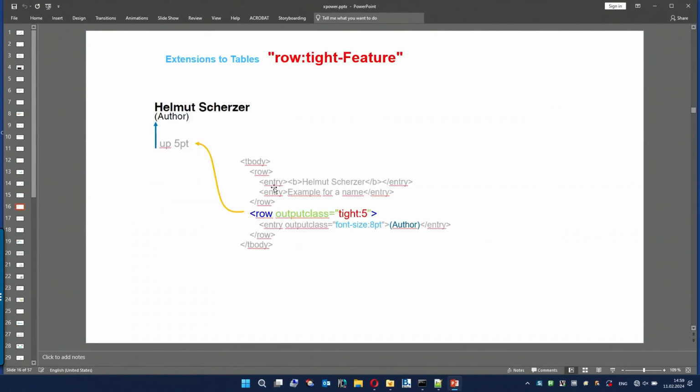And again, this thing to move some text up, like here, like this one, you see is up 5 points, can go with a row. So if you really want to do some dense tables, it's a very nice thing, because then you can make a construction like this, which you might want to have. So it's all up to you whether you use it or not. That goes for the entire row.